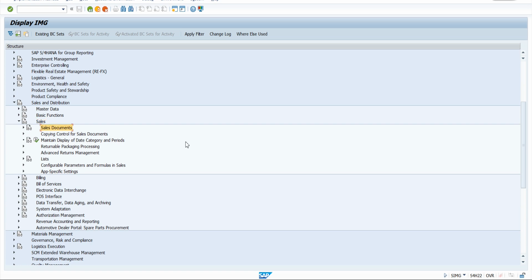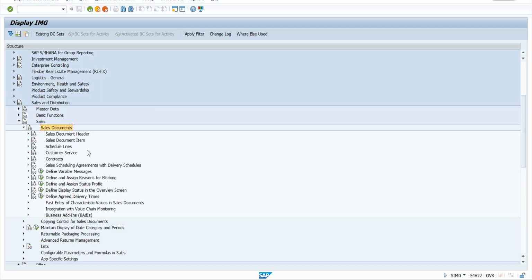You don't have separate inquiry, quotation or order configuration. You have the sales document configuration straight away. Just click on the sales document configuration, and there you can see the header part, the item part, and the schedule line also. These 3 things are going to run the show completely. First we are going to start with the header part, then we can go with item, then we can see the schedule line. So go with the header.